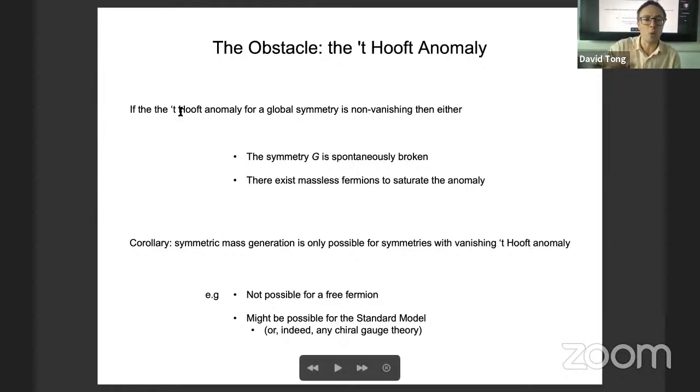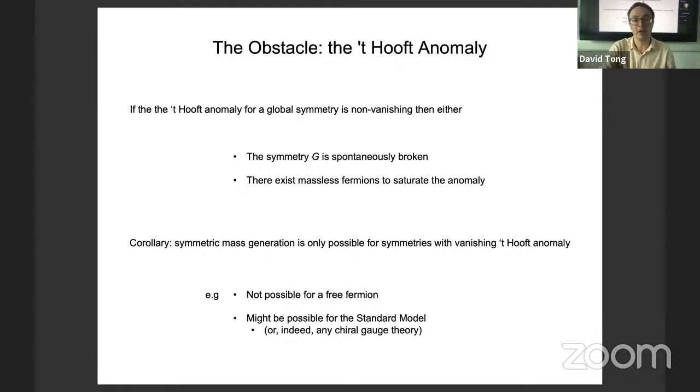So this is a wonderful thing. In fact, we all know quantum field theory is hard. I think this is one of the easiest things you can compute in a quantum field theory that gives you the maximum amount of knowledge, given how simple the calculations are. So you go to the UV of a quantum field theory where everything is weakly coupled, you compute the 't Hooft anomaly. If you compute the 't Hooft anomaly for a global continuous symmetry in 4 dimensions and it's non-zero, you know for sure that the theory is massless in the infrared.